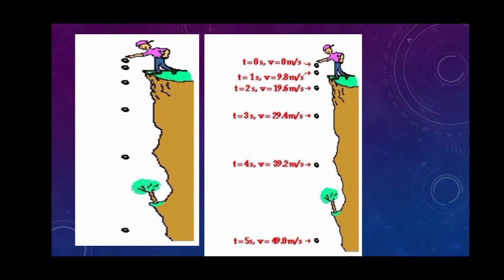When a body is dropped freely, it falls with an acceleration of 9.8 meter per second square. And when a body is thrown vertically upwards, it undergoes a retardation of 9.8 meter per second square. This ball is falling to the ground under the action of Earth's gravity. Its velocity is increasing at a constant rate of 9.8 meter per second for every second of time it is falling.